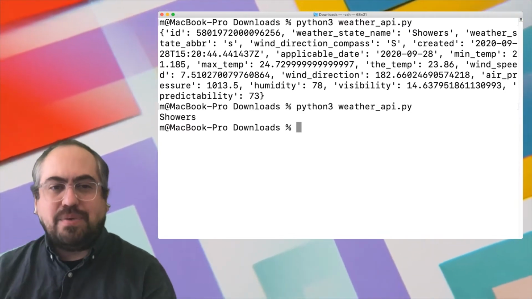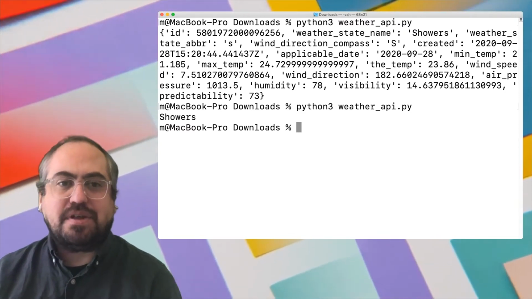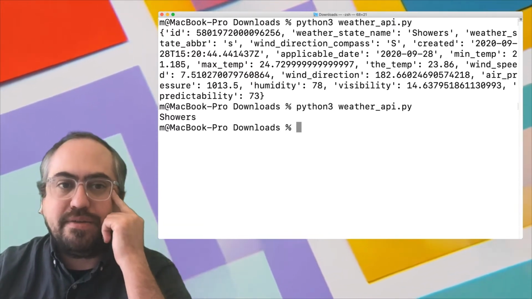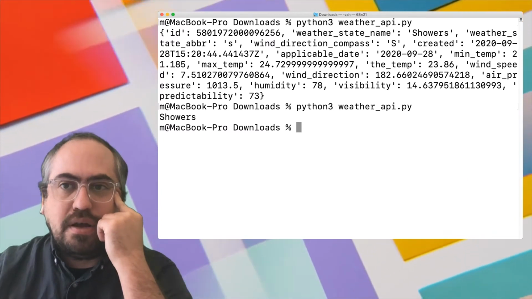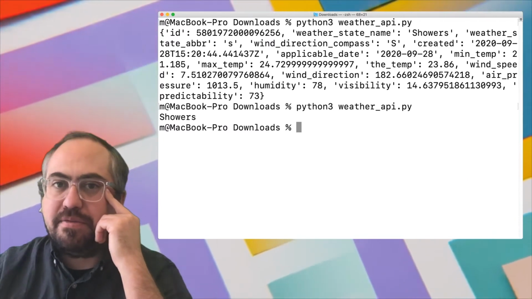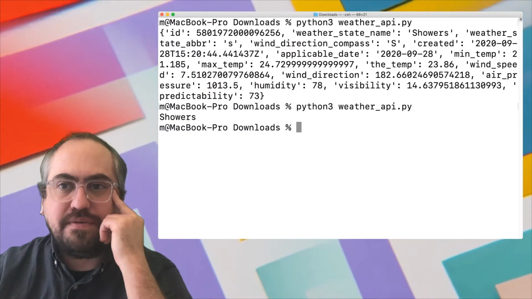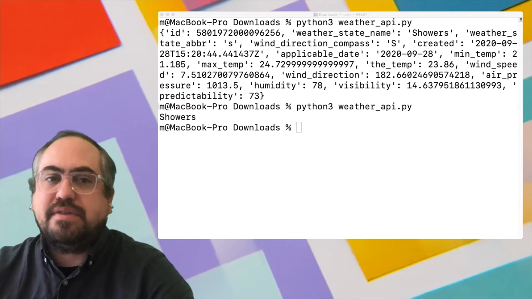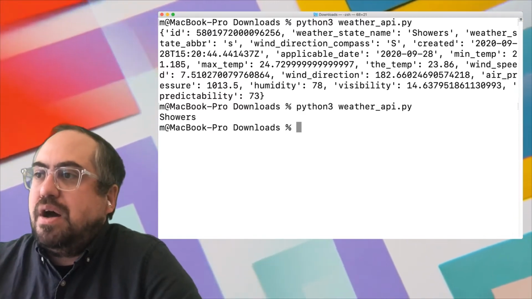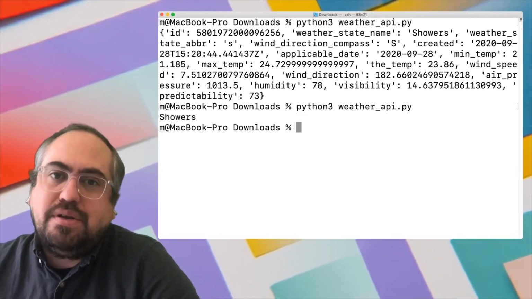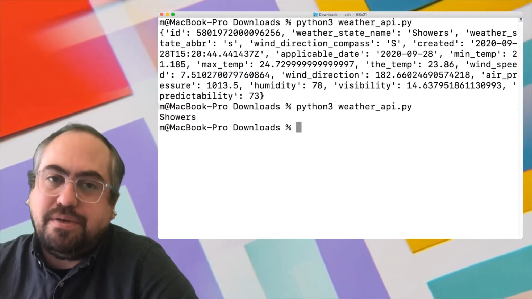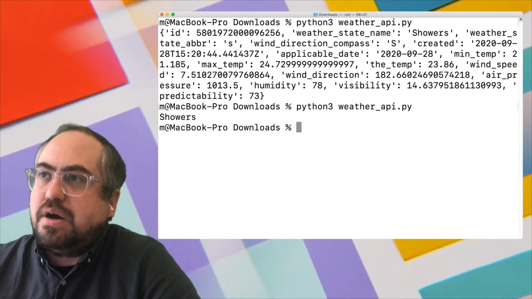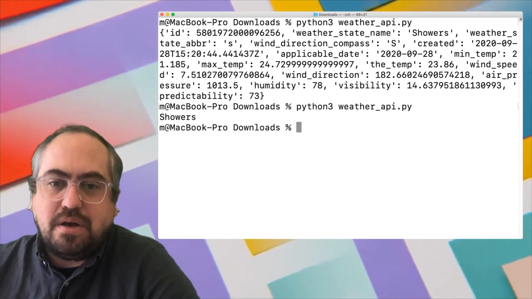So all of that, we had to navigate the documentation for that specific API and then start figuring out how to use it. And this is the same situation for all of these different APIs that we are going to be using. So let's try to do this again. We'll do another one from scratch, one that requires us to use the API key, and see how far we get with it. So we're going to use the Smithsonian API.